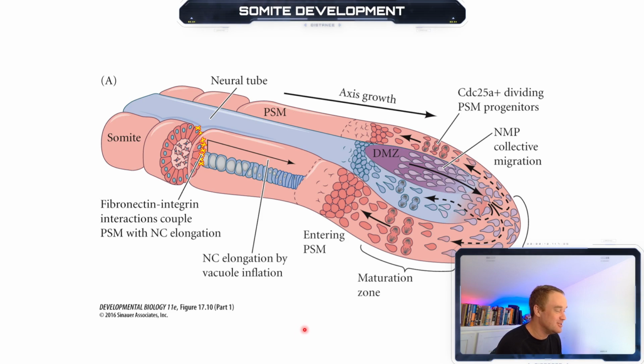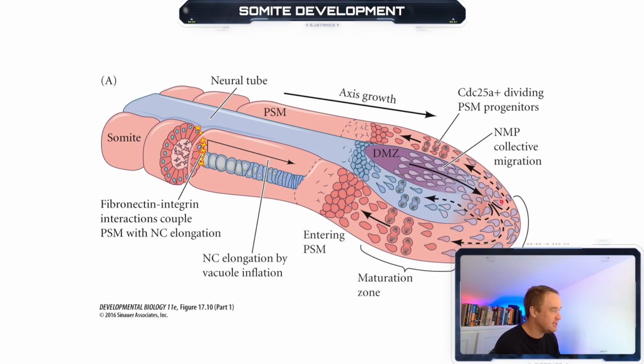So what I'm going to start with is we're going to define some of these things because it's like alphabet soup of acronyms here. So first, NC, notochord. You guys know that, right? We also have the DMZ, which is not the demilitarization zone, like in between the Koreas. It is the dorsal medial zone, all right? We also have NMPs, which are neuromesodermal progenitor cells. Progenitor cells, not progenol cells. Progenitors right here. I think that's maturation. Okay.